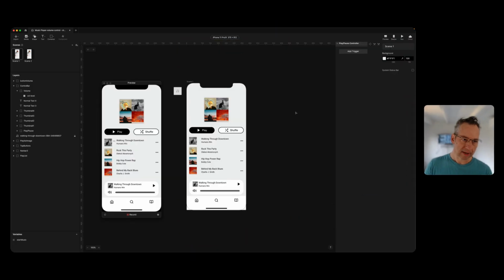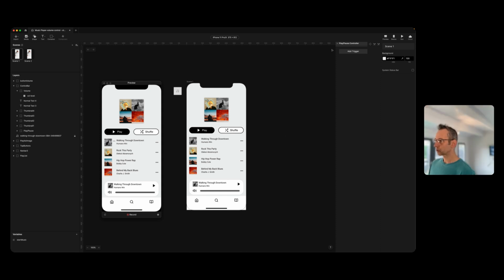Okay, so I've got my Pi file open here, my starter Pi file. As I said, we've got this audio player, and in a previous video, I'd already created the ability to play a music track and to pause a music track. So I'm not going to be going through that in this video. If you are a Patreon customer, like I said, you're going to have access to that anyway. So we're just going to augment it. We're going to build on top of it by building in this new volume control, okay?